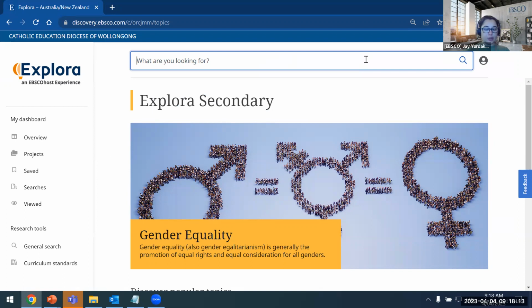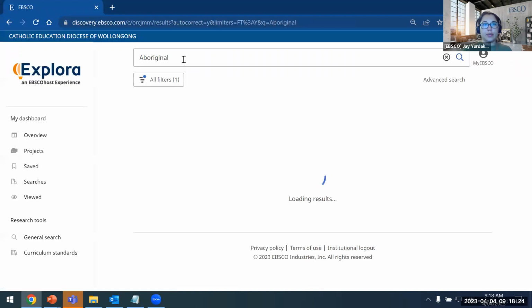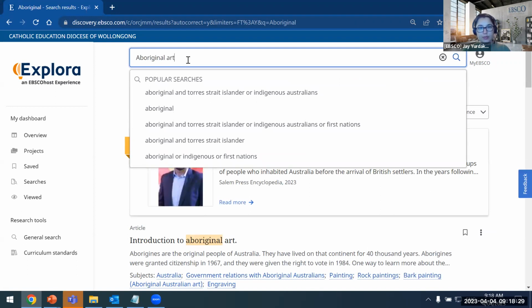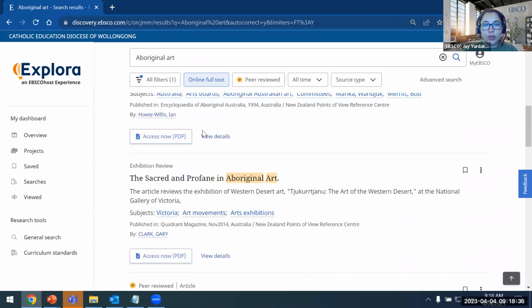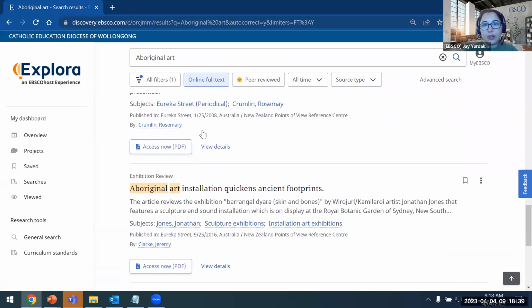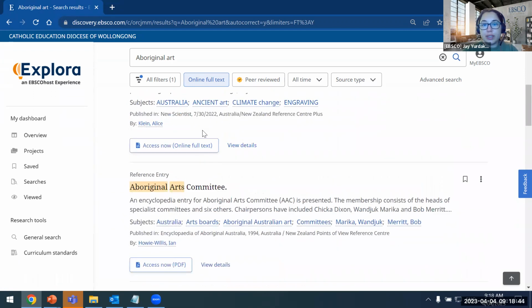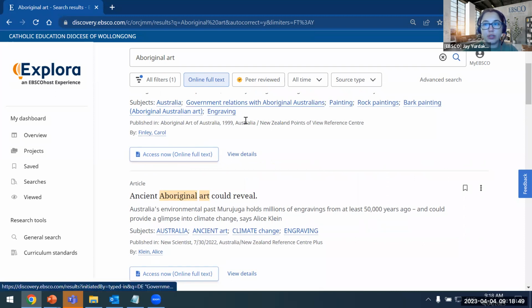So I might just start off here. Again, let's say I came in here and I ran a search on Aboriginal art. And so I haven't really added much to this search. And so I'll get different results, but as I go along, some of them might not be as specific, and some of them might be Aboriginal in a very broader sense of the term. It might not be specific to Australia, although you do see some of these are specific to Australia.